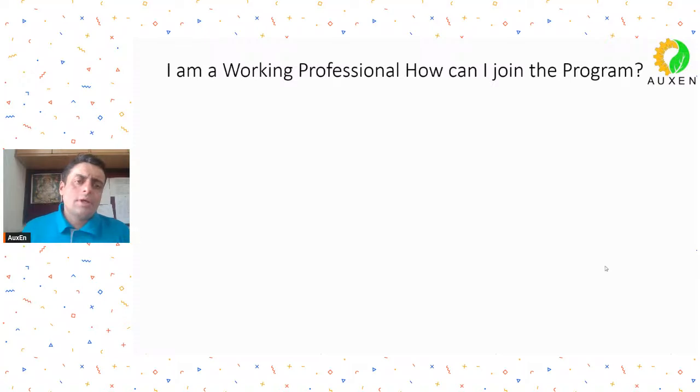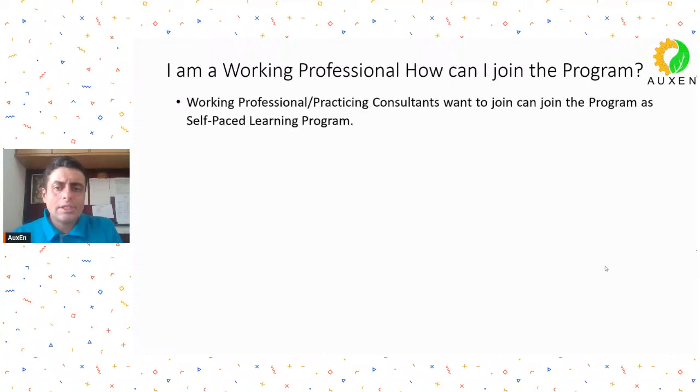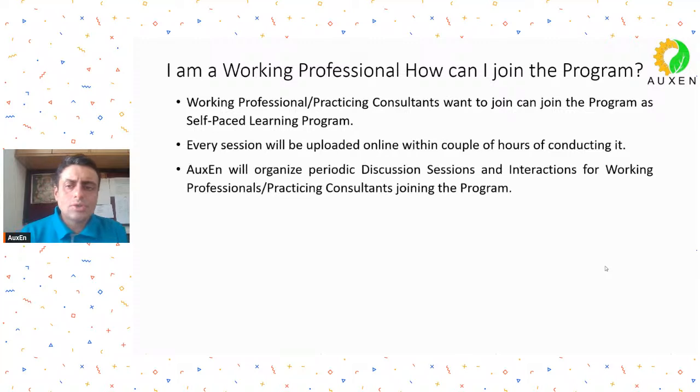One common query participants have is that they are working professionals. How can they join this course? It's very simple. You can join this course as self-paced learning. That means if you don't have the time to watch the live sessions at 8:30 a.m., you can join the course as a self-paced learning course. After we conduct every session online, we upload it on our portal within a couple of hours of conducting the live session. So it will be there on the portal.